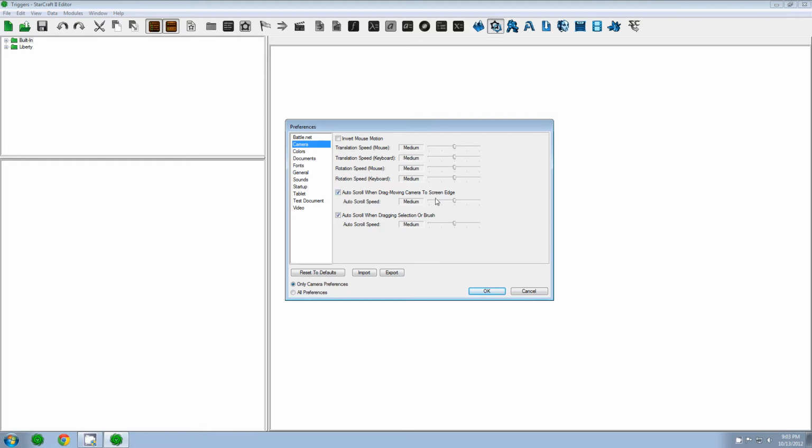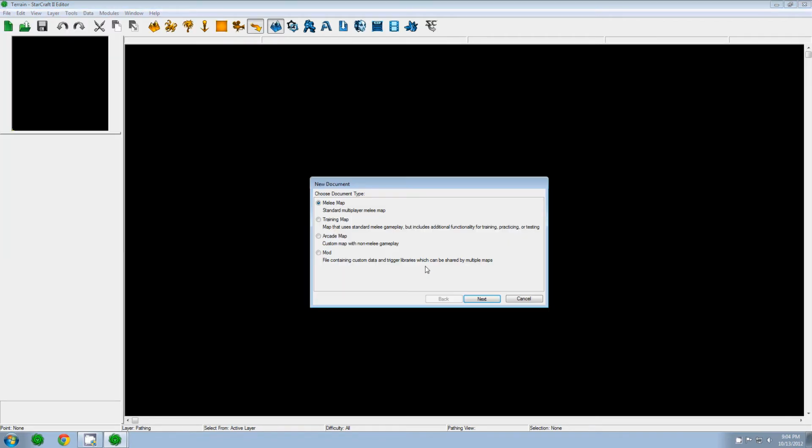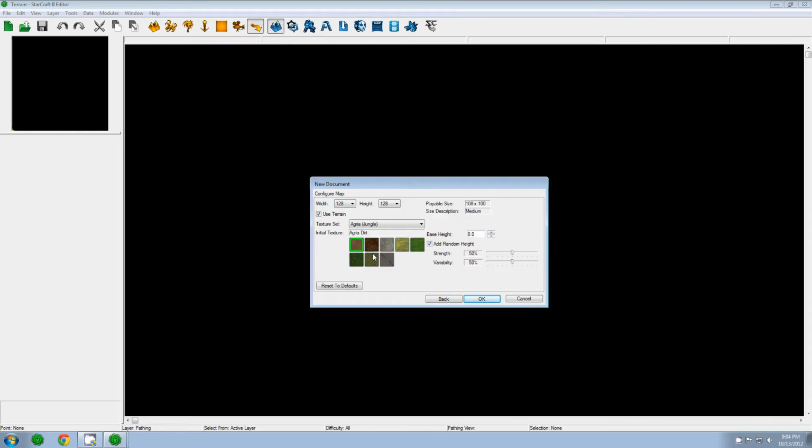Auto scroll when drag moving the camera to the edge of the screen. What that is talking about, let me show you here really quick. If I make a new map, make it as big as possible so you can see what it's doing here.